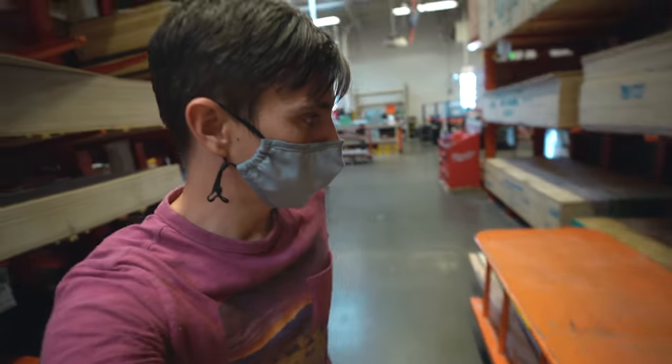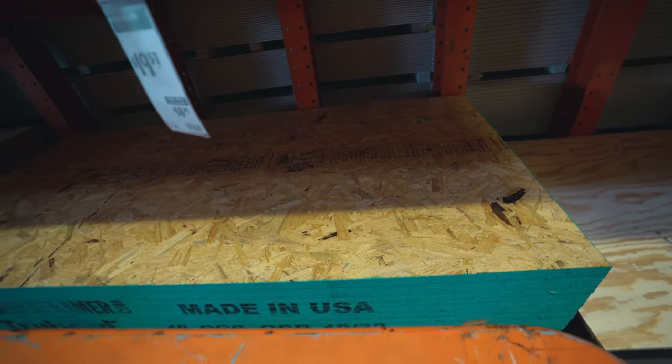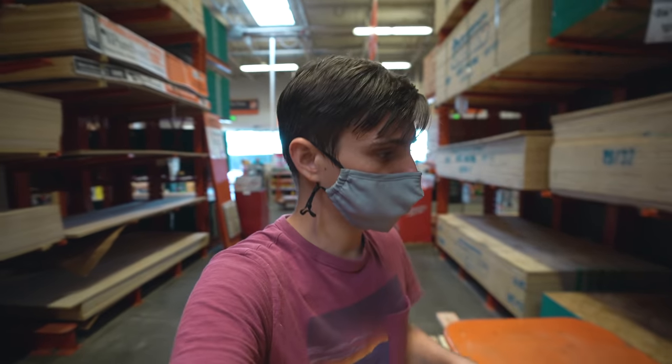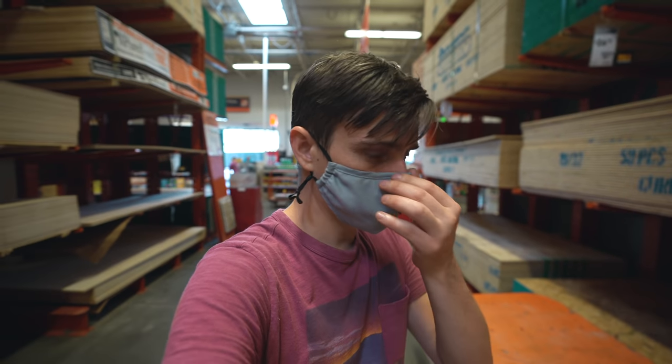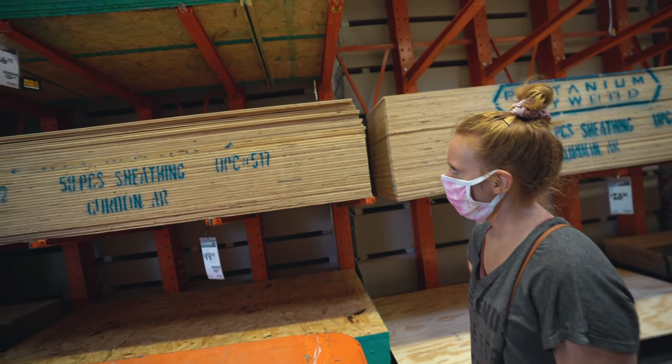If you guys remember, we ended up using this stuff for the entryway, which is OSB. But the main reason we did that is just because OSB is what was on the floor beforehand. So we were just kind of matching what was there. And then some people were saying that it'll be stronger if we use plywood. So we're gonna go with plywood for the floor that we're fixing now.